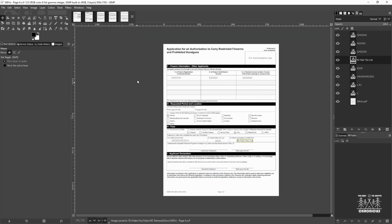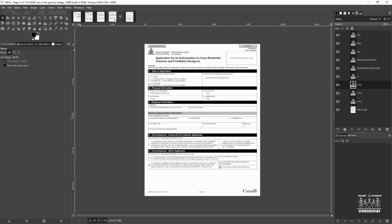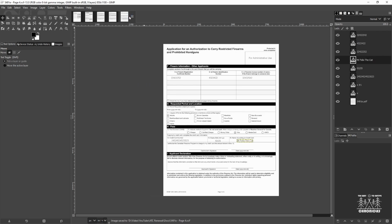So now we have our forms, this one and that one, ready to go. They can be sent off to the printer anytime you want. If you want to make some duplicates for your own record keeping, then you're good to go for that as well. Okay, now let's move on to the next one. I don't think we missed any fields here. No. Now I'll just mention, if it's for more than one handgun, then of course you have to fill in more blanks here, okay? But most people, it's just one gun.